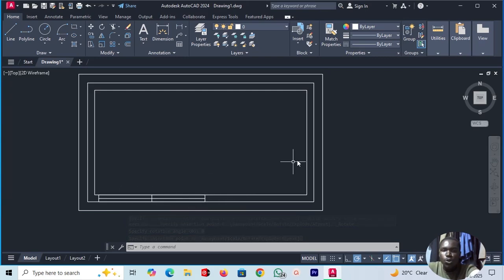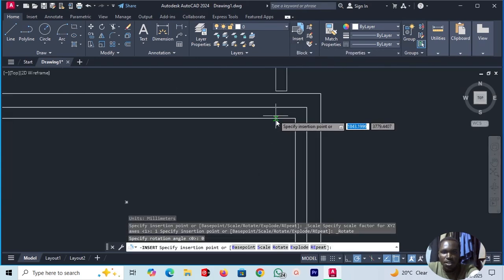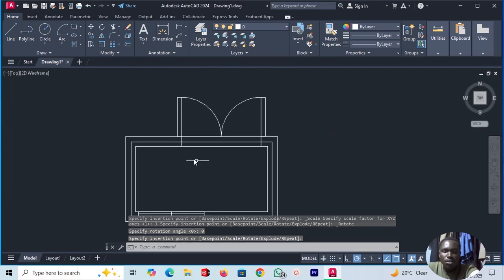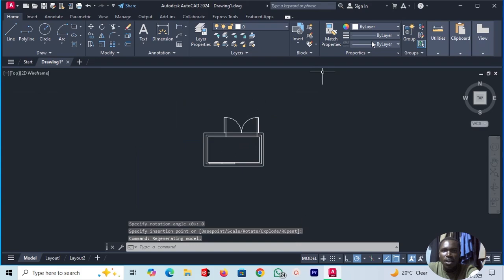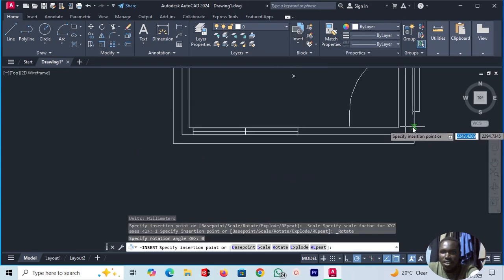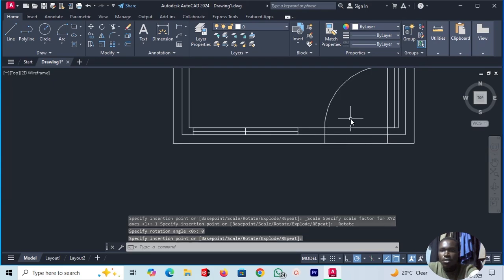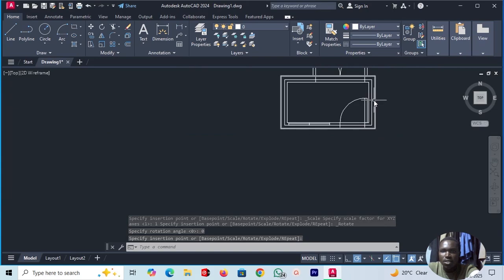When I insert a block, I bring my double swing door and I select this point nearest, and our double swing door will come here. If it is a single swing, I can bring it here and also here. Yeah, so you'll be able to see it.